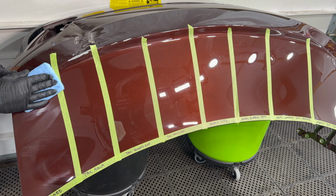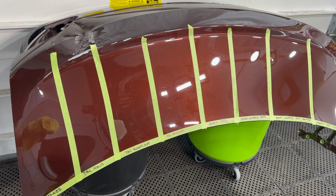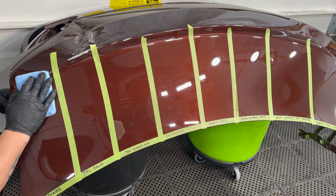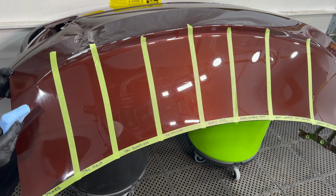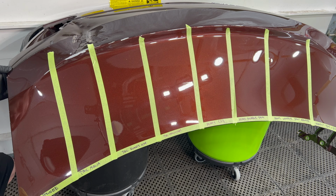We're going to apply two coats of everything, or two layers. We are going to allow it to cure for a minimum of 48 hours to ensure that the products we are going to test their durability are fully cured.